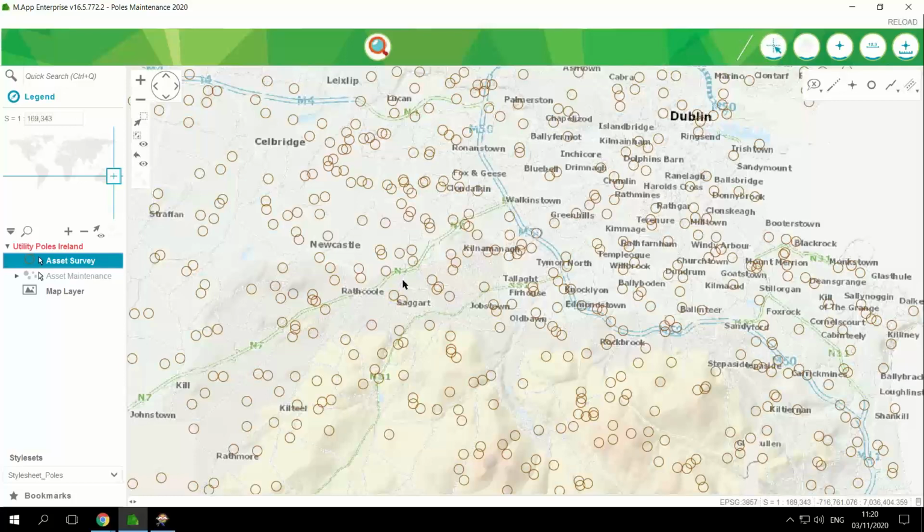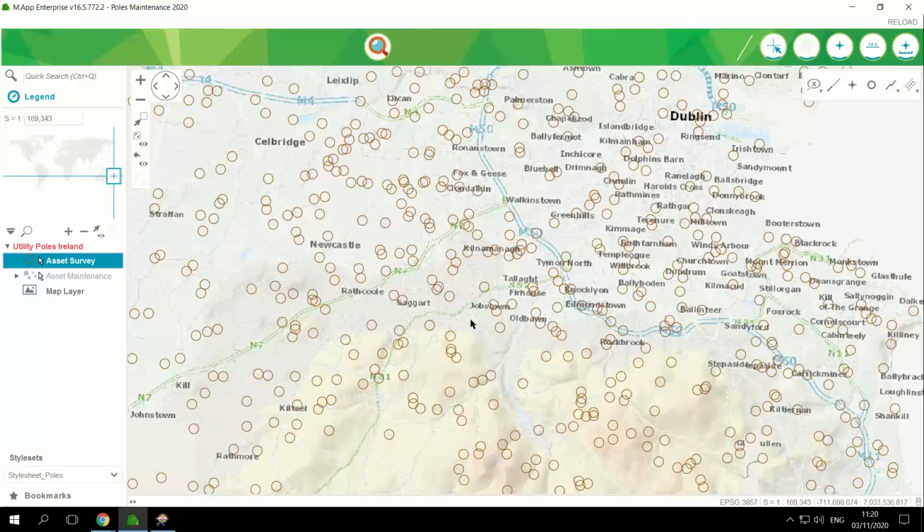With MApp Enterprise, as we talked about earlier on, we can also pull data from your asset systems, so it could be from Maximo or SAP. This information can then be provided in a GIS format for people to use. It's really quick and easy to get this information and to enable the enterprise to always ensure your data is up to date. And that's the real advantage of the GIS.